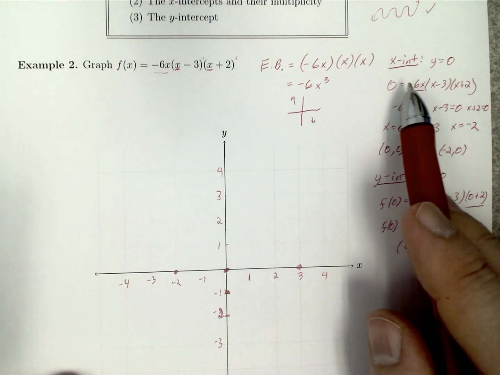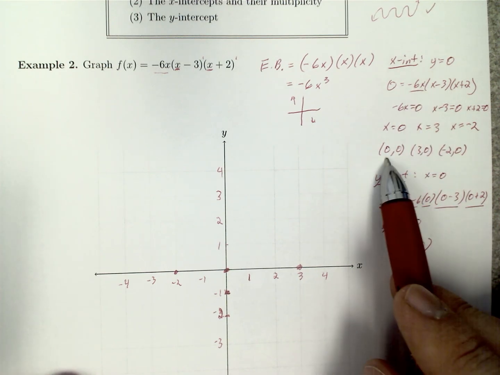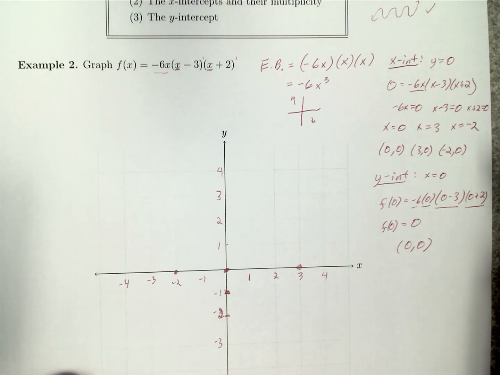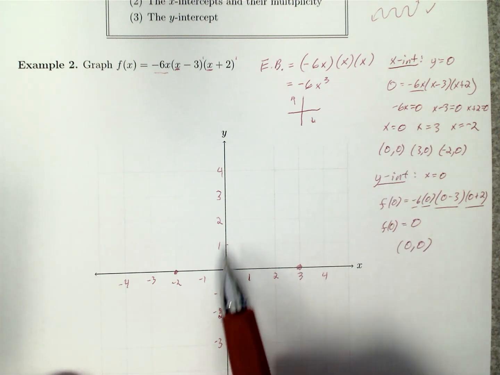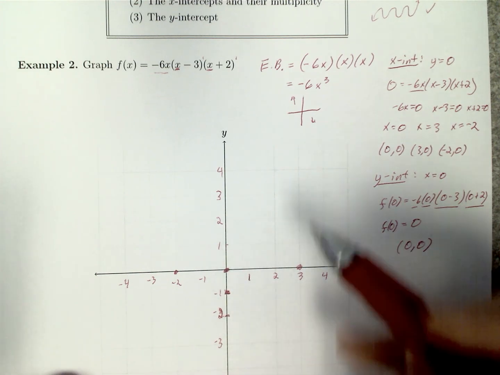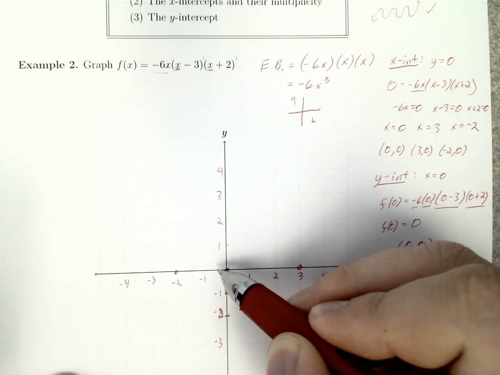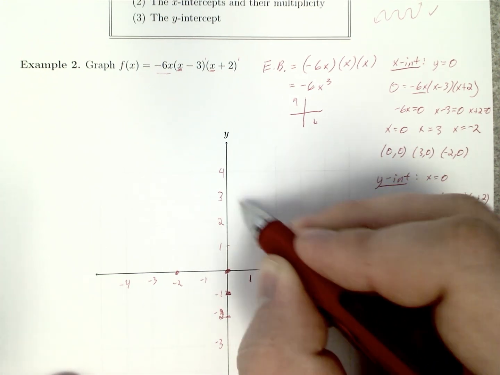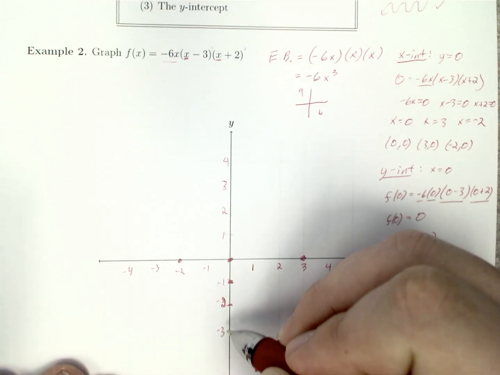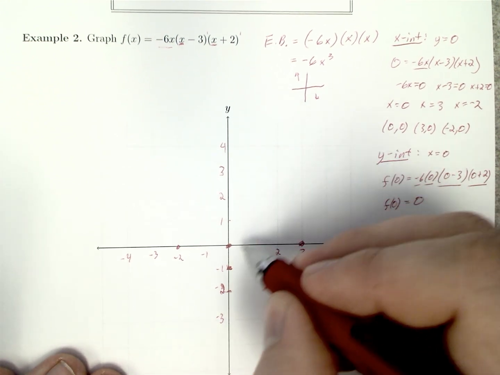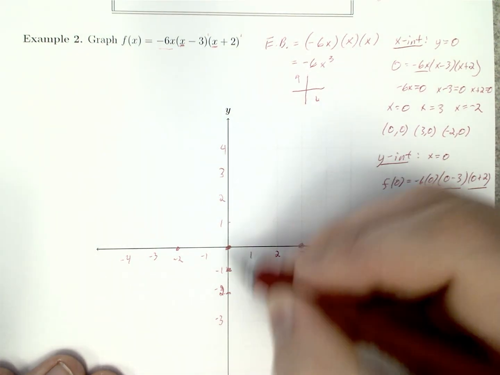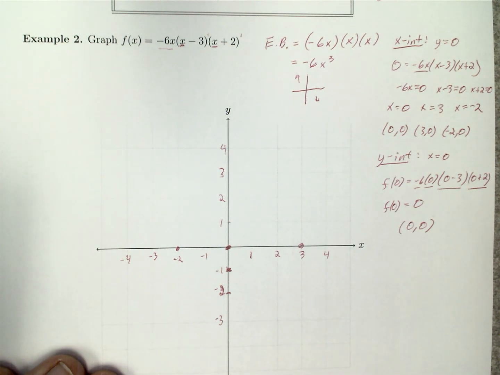Why is it important to do the x-intercept first? Because guess what? We already got (0, 0). And remember that because this is a function, we can't have more than one y-intercept, because if we did, it wouldn't pass the vertical line test. So I can't have a point here and then have another y-intercept up here, or down, because then you'd have to be curving back to do this. And again, it also still just wouldn't pass the vertical line test even at x equals 0.